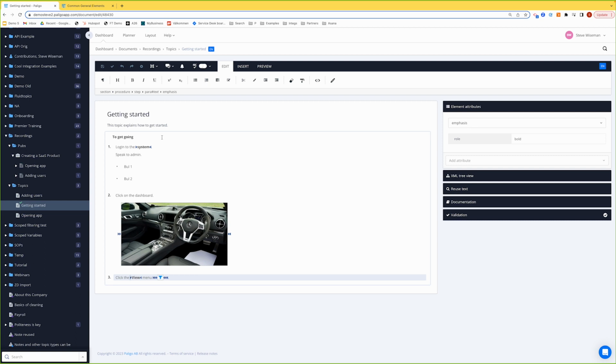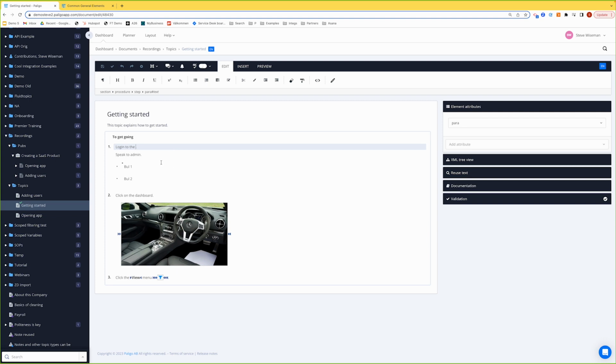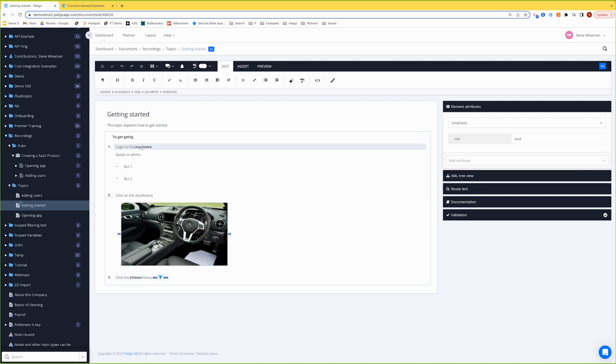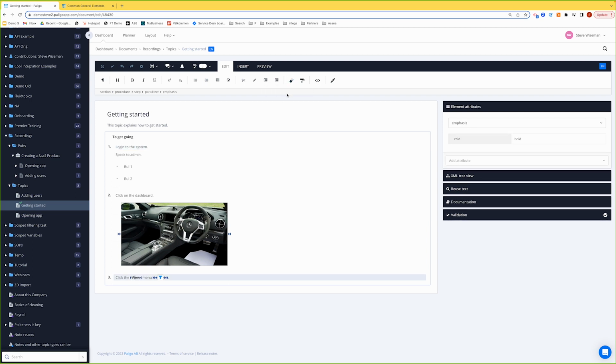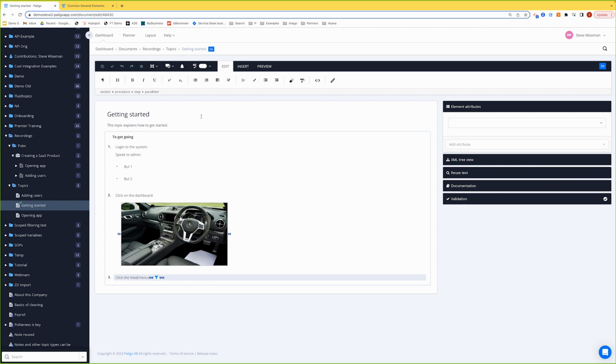First of all, let's get rid of these two bold options. There's a really useful icon to know. If I went to emphasis and delete, it deletes the whole bit of text. I don't want that to happen. I'm going to undo. I actually just want to delete the emphasis, the inline formatting. This icon here, remove formatting. I'll click on it there and I'll click on it there. So it removed the formatting, but it didn't remove the actual text.